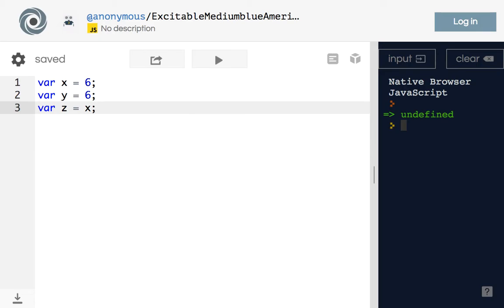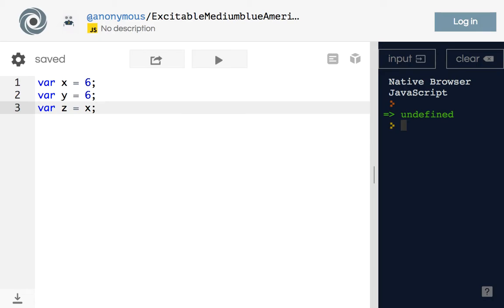Someone draw it out for me? Here's an eraser if you want to undo some of the previous stuff. What happens to both y and z? Let's make this 7. Let's write this 7 now. And so now the question is, what happens to y and z? Are they still 6, or are they 7? I think it's 6. Draw it out for me. Okay, cool.